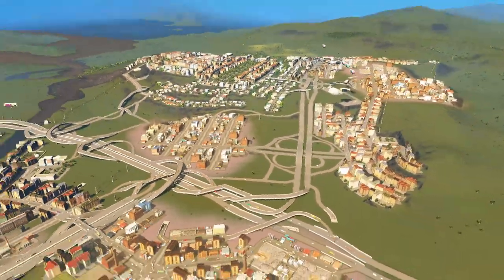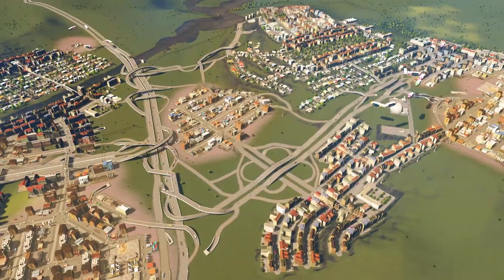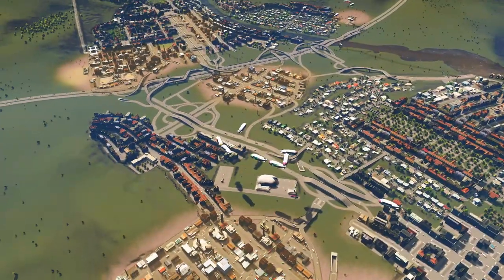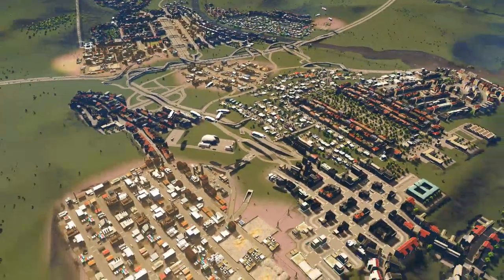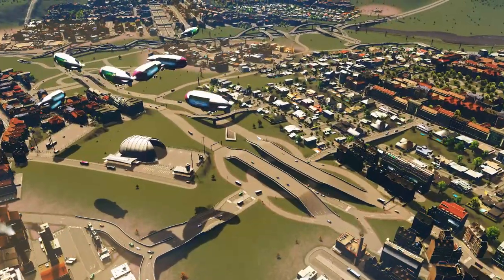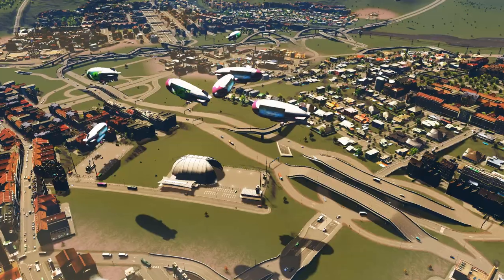So for our next episode, we are going to try one of the other new scenarios. I believe there's three new maps and three scenarios. One of them's a ferry scenario, so maybe we'll give that one a go and see if we can try out some of the new ferry stuff.